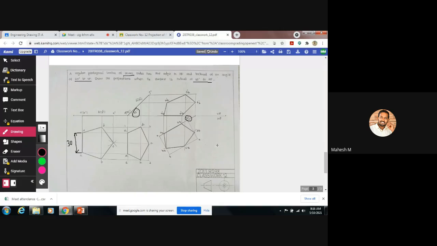So I will award 19 marks for this diagram because of this. There is no dimension mentioned for the side value, so due to that you will lose 1 mark. But everything is right, the total diagram is right. So everything looks like an internal lamina. These are the major mistakes you make.